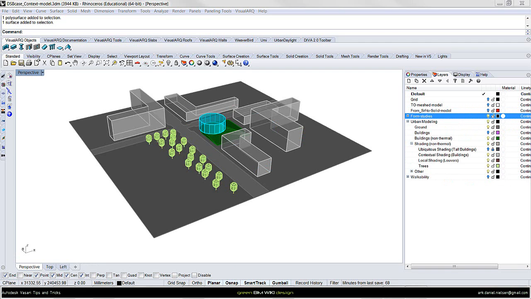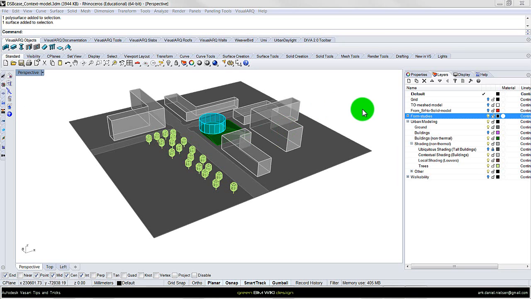Second, try to work with the layers. That's always a good idea, so you have the option of turning on or off the different objects. Even though this method from Rhino to Vasari doesn't export layers, it's a good idea to work in layers within Rhino. And this gives also the possibility of exporting the different objects in separate files.